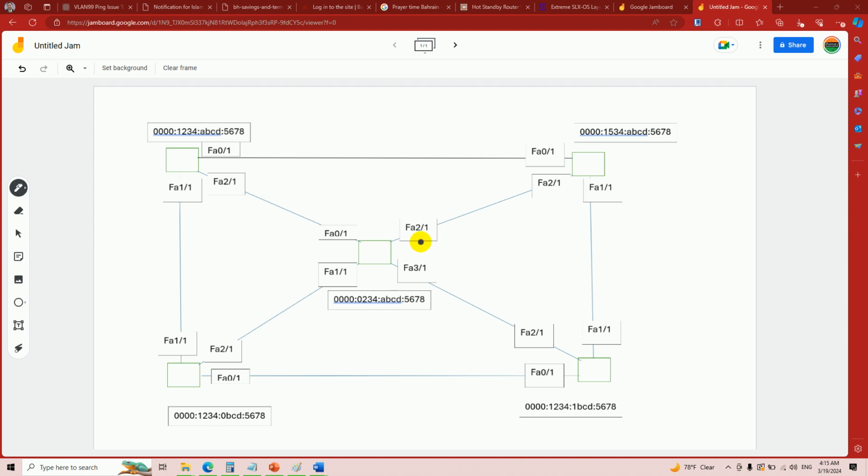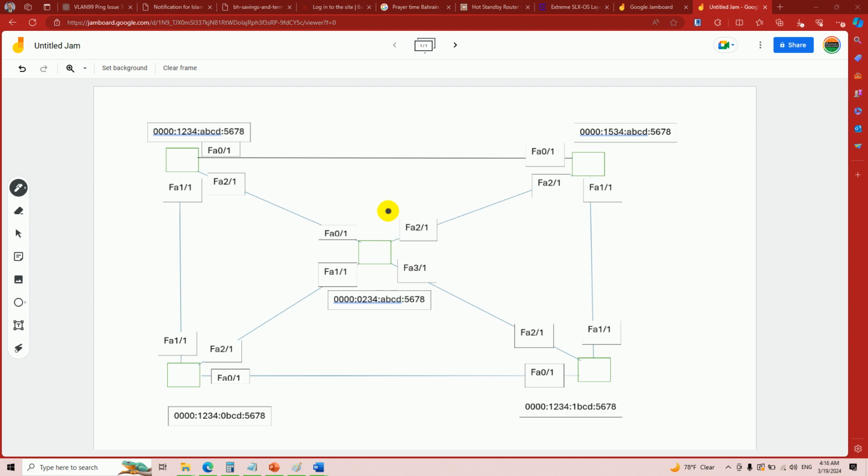So there are 5 switches. This is number 1, 2, 3, 4 and 5, and their MAC addresses and corresponding interface numbers are given.